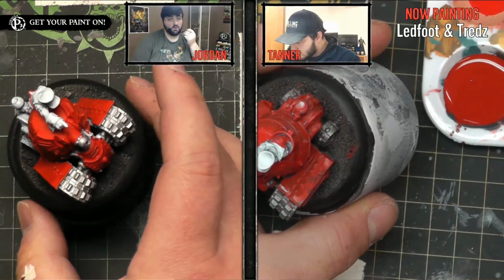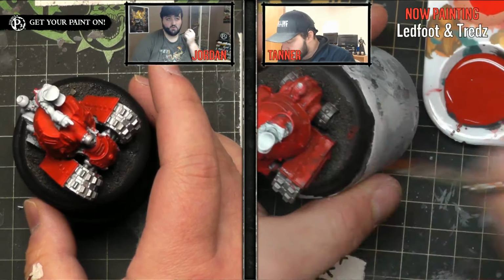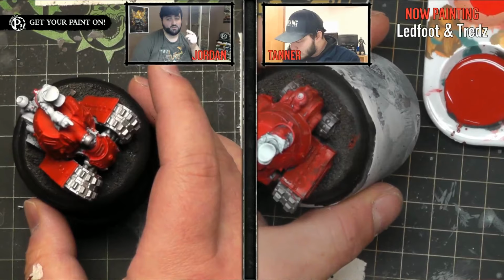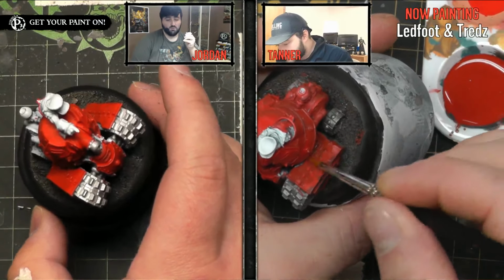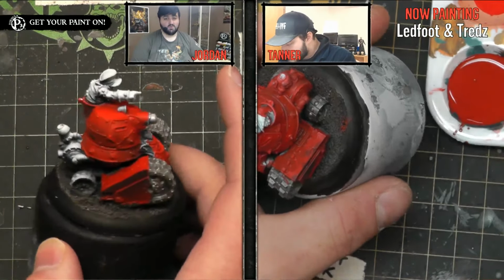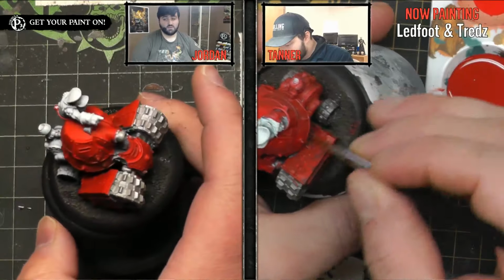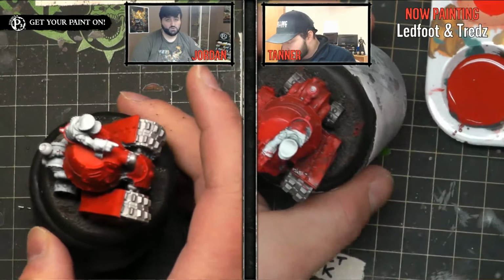I mean, you can make them brown. Brown stocks are fine. You could do black stocks. You could do colored stocks. You just got to figure out what you want their guns to be made out of. Do you want them to have a carbon fibery style material that's colored, or do you want a traditional wood stock?